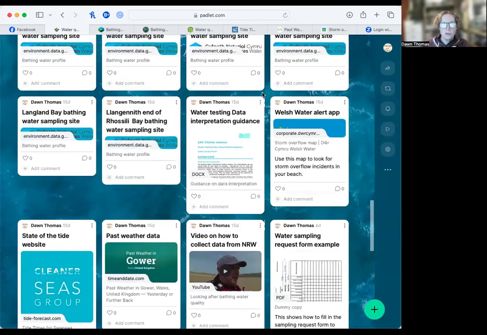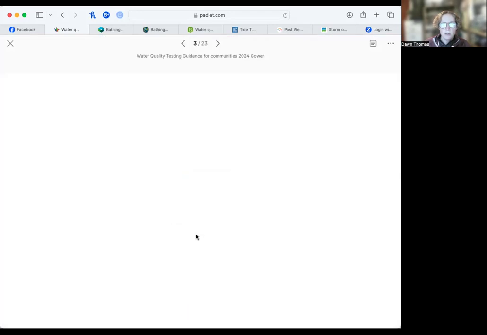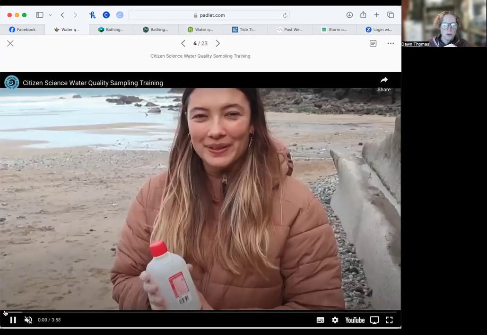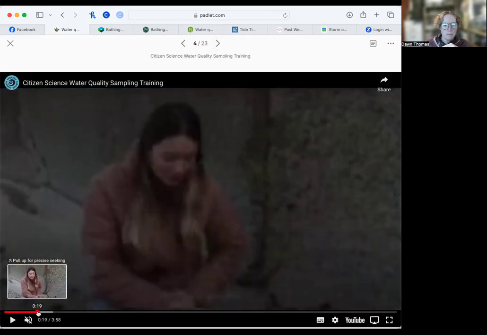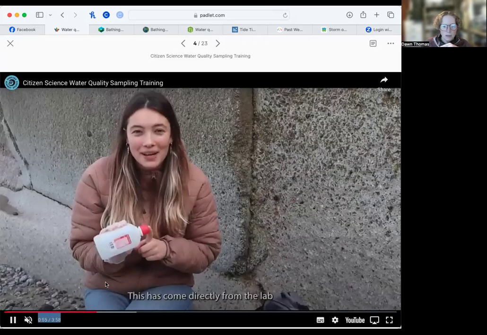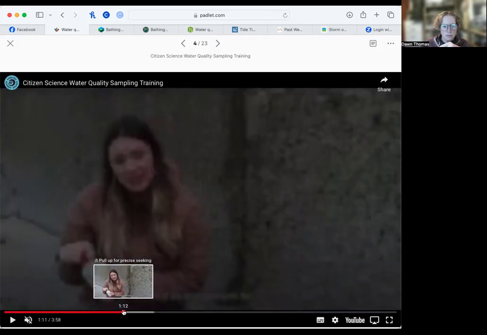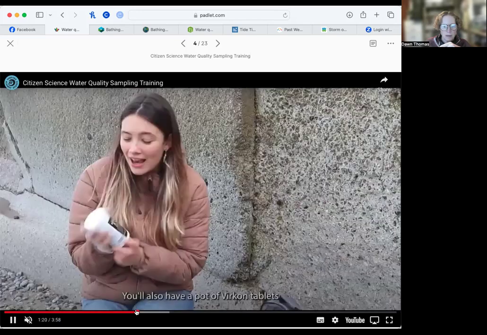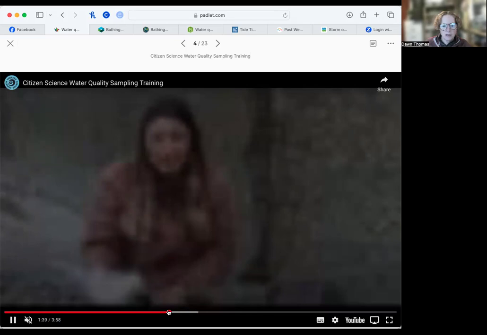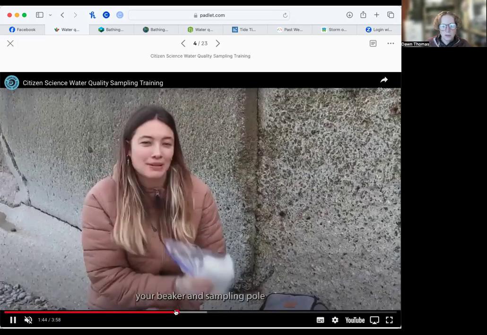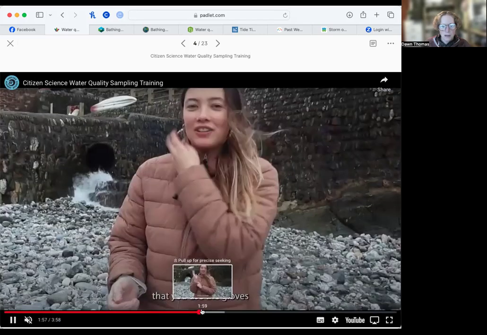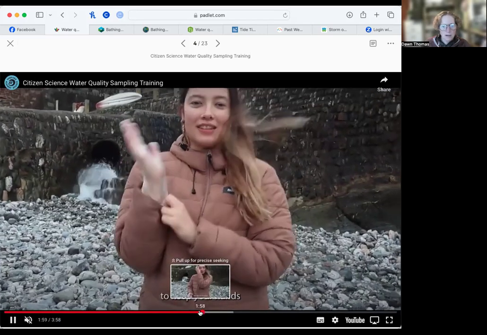Okay, so if you want to see how it's done, watch the videos. And then once you've done that, what you need to do next is explained in this document, but it's also on the video here, because you've got your sample, you've put the lid on. Don't worry about all of this about cleaning and stuff. We're not doing any of that because that's all to do with using the metal container. So we're bypassing all the need for making it sterile because it comes sterile as well.